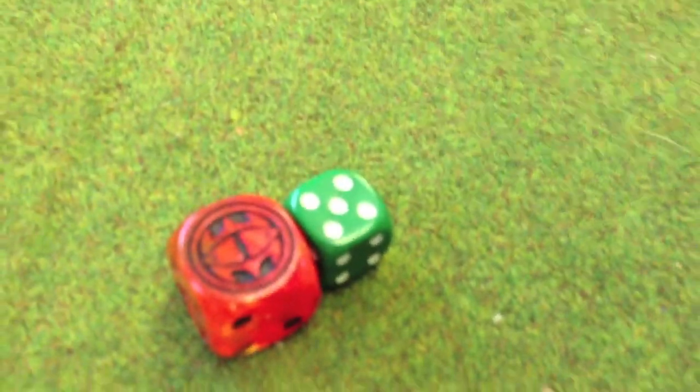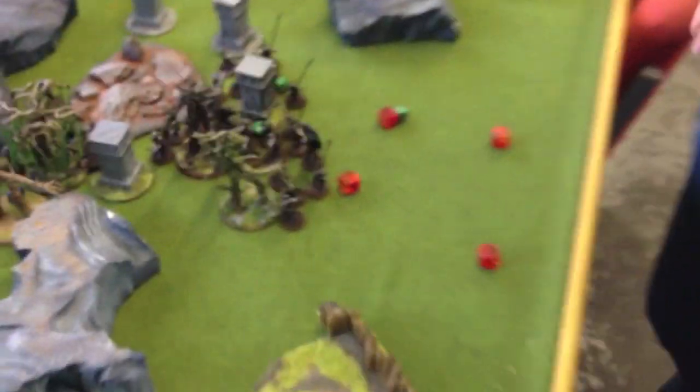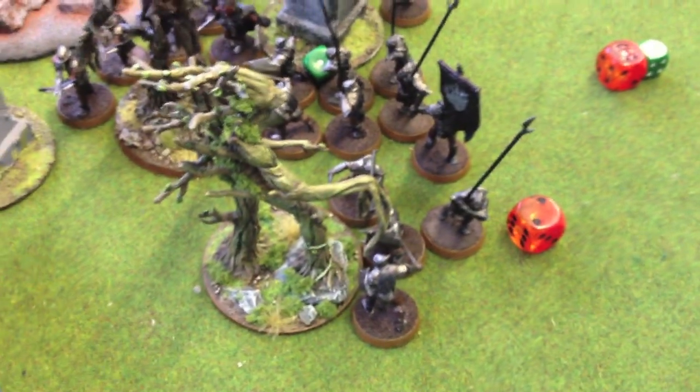It's a 5. However, I have got a banner in range. Oh, is he going to get that 6? Dice. Get the 6, get the 6, get the 6. So, Birch Giant wins it.